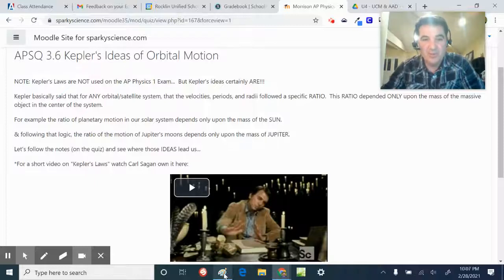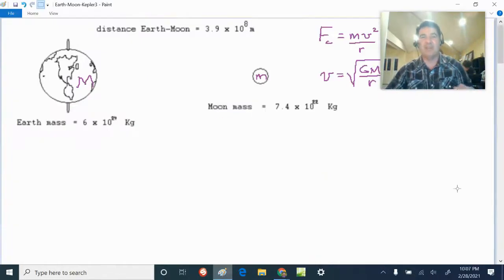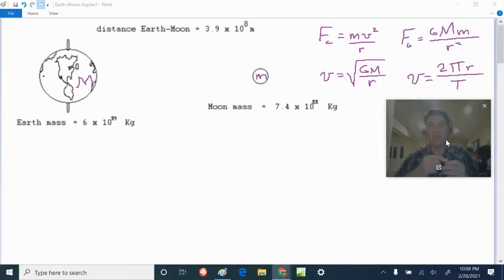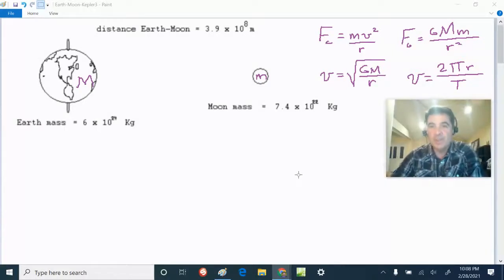Okay, let's go to the next part of Kepler's laws here. We'll start off at the same place we were before with the different equations we have for motion and orbital motion, centripetal and gravity. This time we're going to talk about it the way the AP test likes to introduce these ratios and get you to answer a question using it: this much larger, 2 times larger, or 4 times larger, in that fashion.